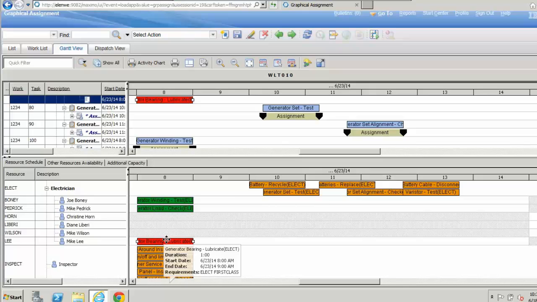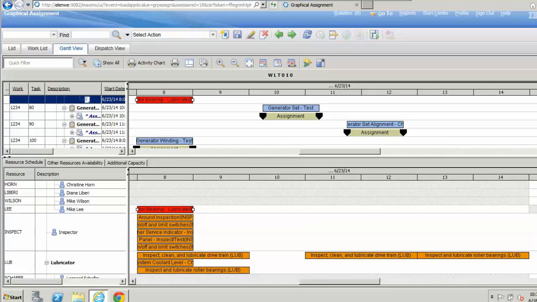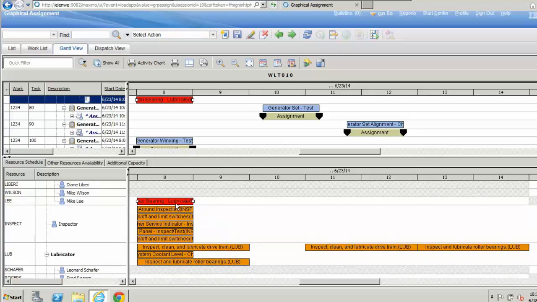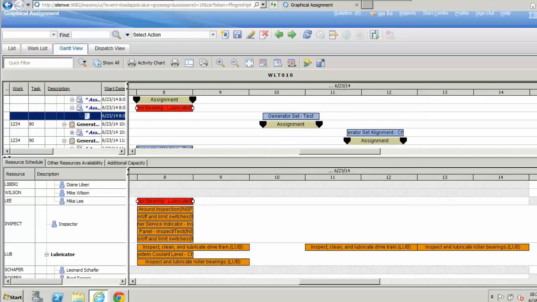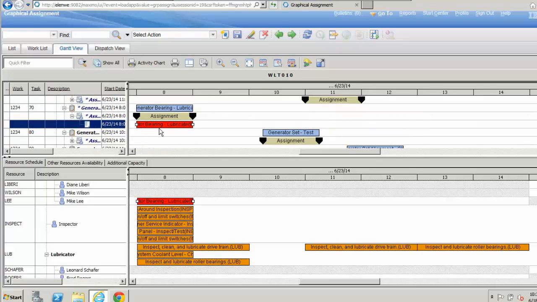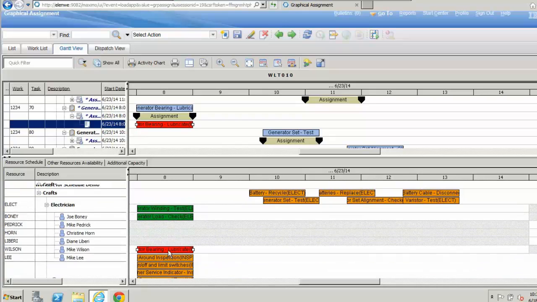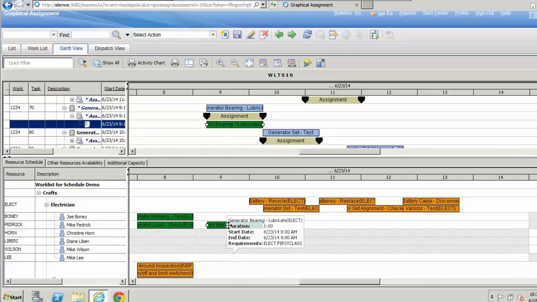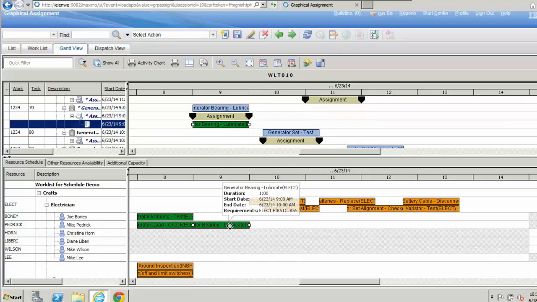to Mike Lee. Now, why is that one showing up red? Well, I think it's because I'm giving it to the wrong person. So when you look down below here, you can see that this requires an electrician of a slightly different class. So if I look at this particular one, it says we need an electrician, and Mike Lee might not be the right kind of electrician. So let's see if I give it to, there we go, Mike Pedrick. That might be affected as well.